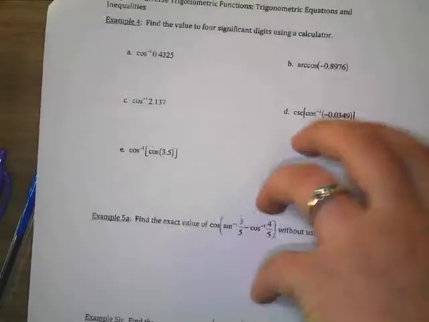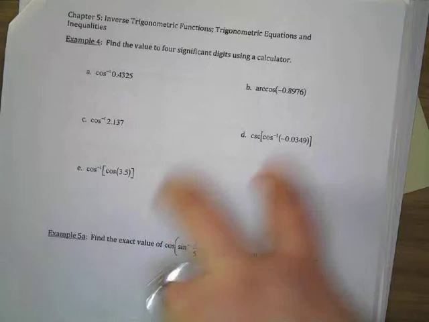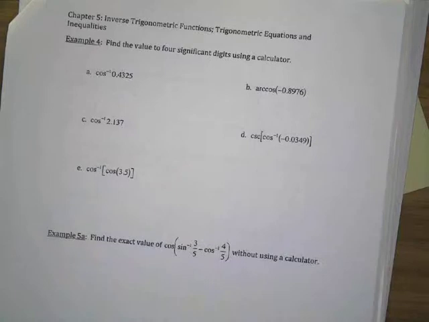Okay, so we're continuing our notes. We're on 5-1, example 4. This is the calculator section, so just get your calculator out. I think you're in radian mode. I want you to go back to radians. This is a chapter where you have to flip-flop a lot between radians and degrees. You've got to do it sometime. So change to radians, and let's put these in our calculator.